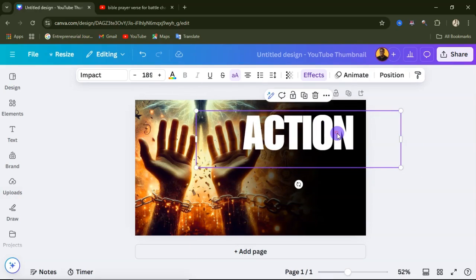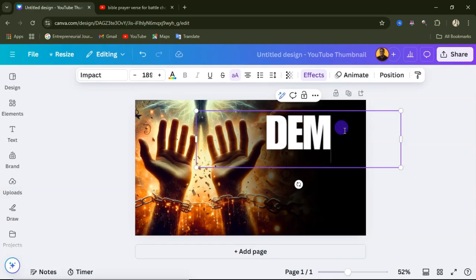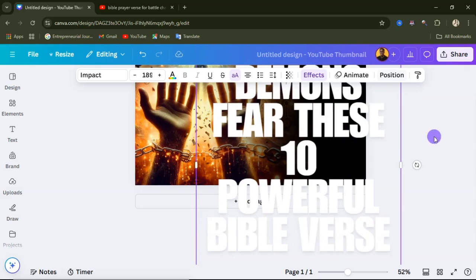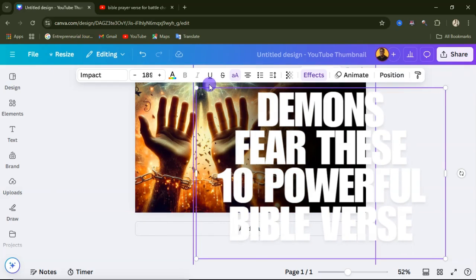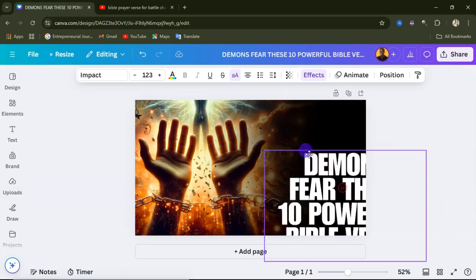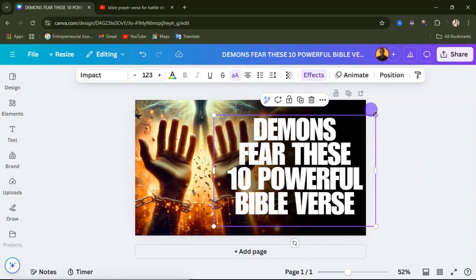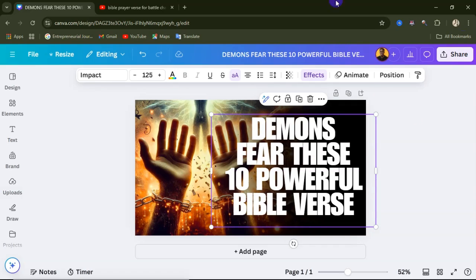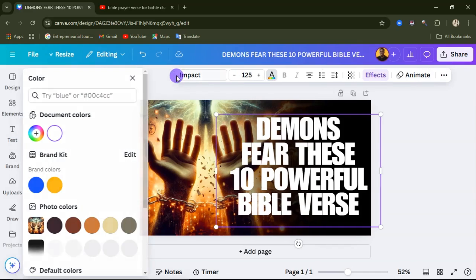So now we can change the content of this text. So remember, I told you this content was demons. So now after writing our text, we can scale down the text just like this. Bring the text over here. Then from here we have our text just like this. Just place the text here. So now we need to change the color of this text, and to do that, you simply come over here and click on this color. So we can change some of this color.